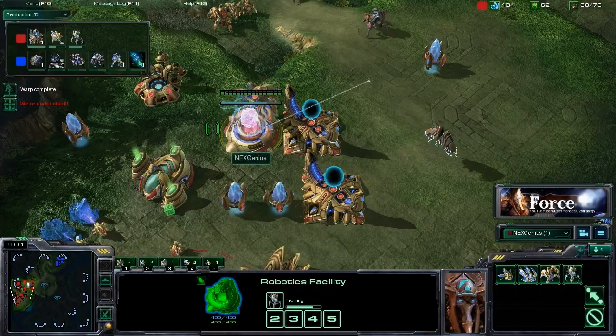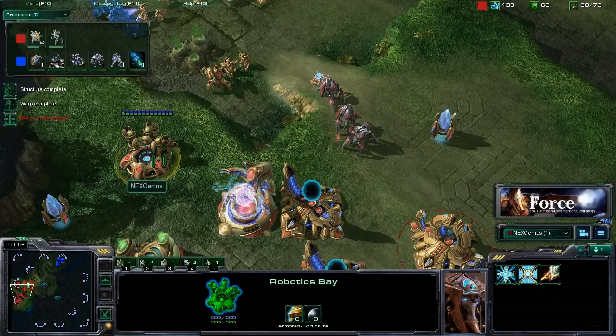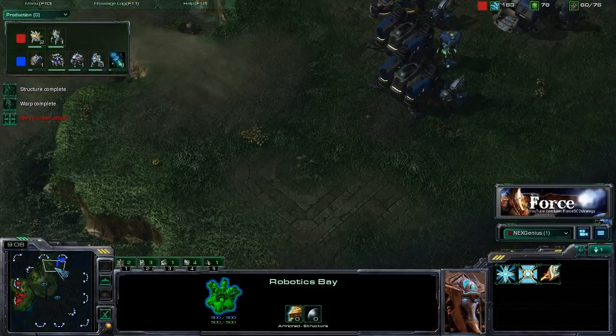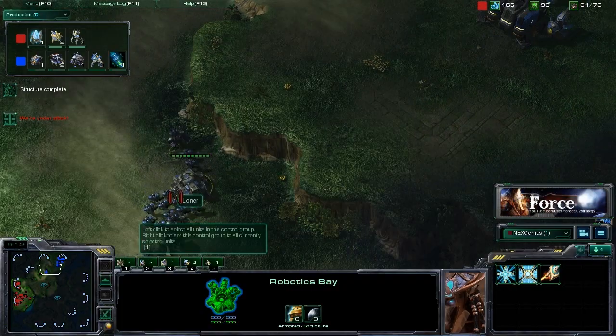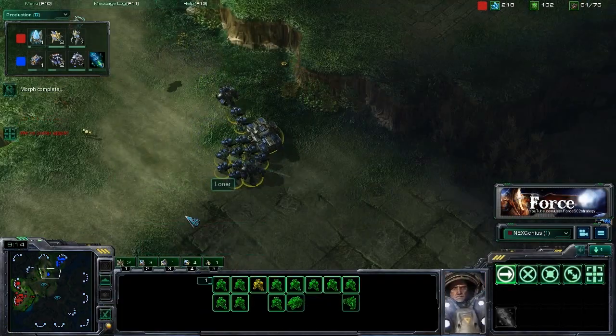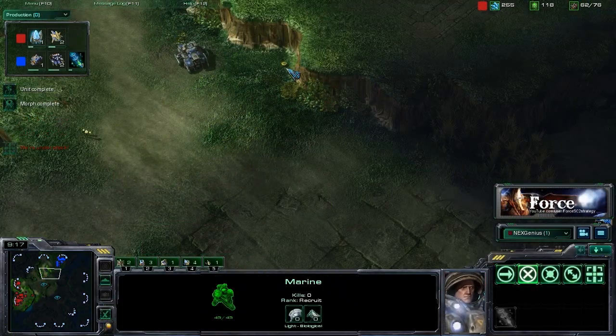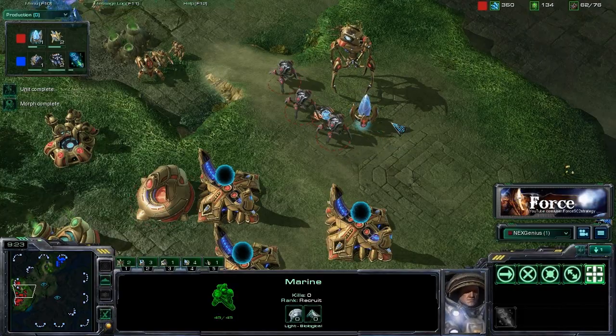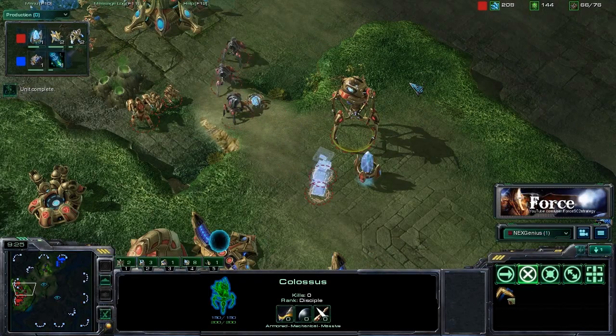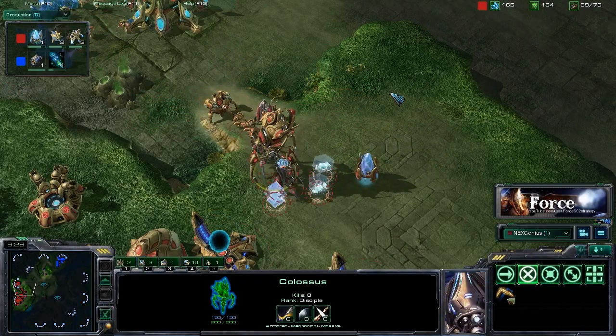Again, just going to be warping in units, coming out with this Colossus now that we do have this Robotics Bay down. Again, we saw a very Marine and Marauder heavy army, and here we go, just coming into vision right now. So with that, Colossi very, very strong. Your Colossus is going to do very well against especially more Marine heavy. Marauders, it's not quite as good against, but still pretty decent.